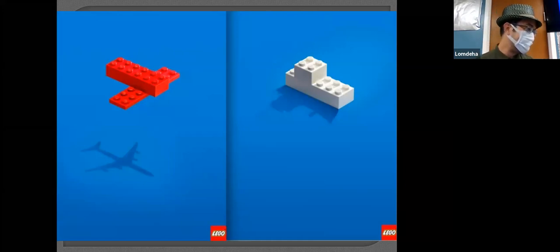Legos. Okay, good. Now, how did you know it was an ad? I just got the ad because it's showing the airplane under it, like look what you could create. Oh, okay, good, right. Kind of like a book also. So you notice how Elisheva immediately got a message from it, and you also said it looks like a book, right? Where do you think this ad might have appeared?